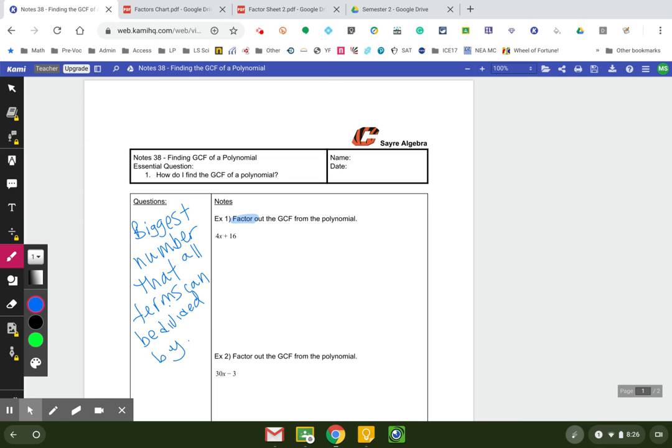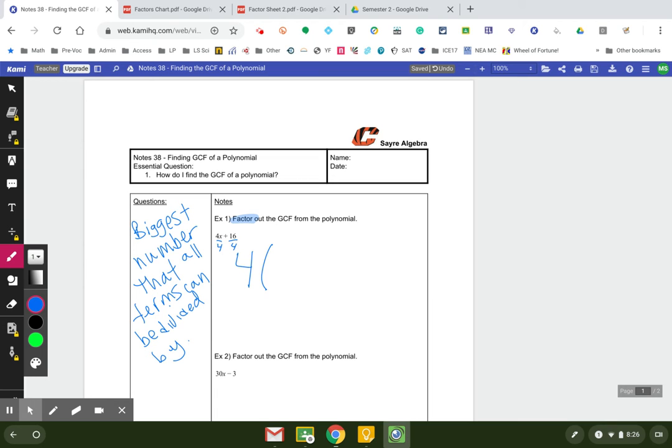So what we're going to do is when we say the word factor out, that means you're going to pull the greatest common factor out of the parenthesis. Okay. And then you can open a parenthesis. So this is, if you remember the distributive property, rainbows, pumpkins, unicorns, this is just the opposite. So the way this works is we divide each term by the number that we just factored out.